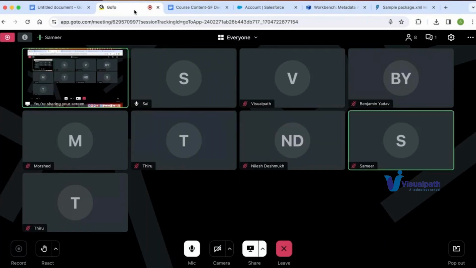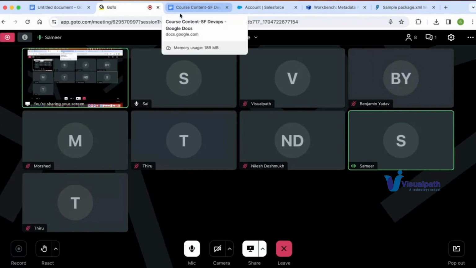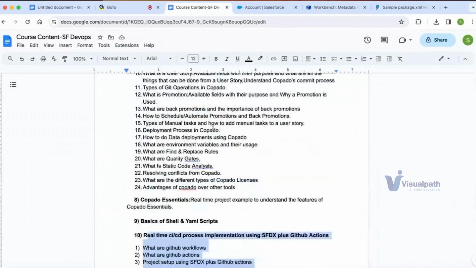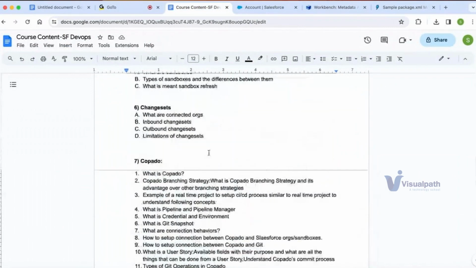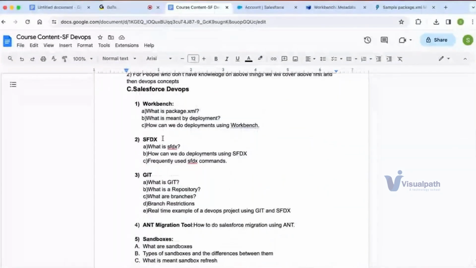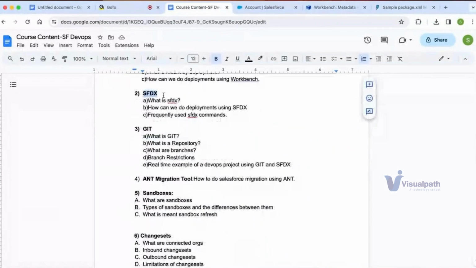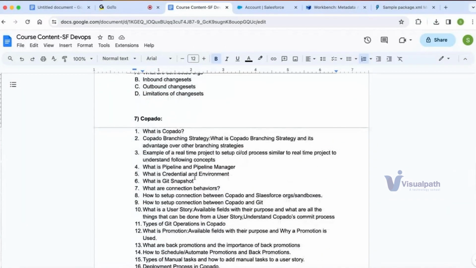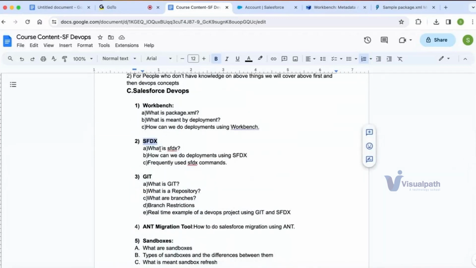Hello, Sai. I'm Samir here. I just want to know what topics you are going to cover in this session, what is covered on Copado, and how much time it will take to complete the Copado session. When it comes to the tools, I'm not only going to cover Copado. I'm going to cover SFDX, which is the foundation for all of the other tools. All of these tools will make use of SFDX in the backend. So we are going to cover SFDX, and after that Copado.